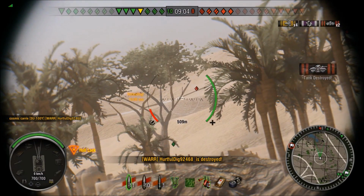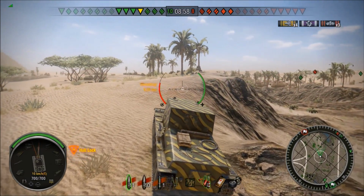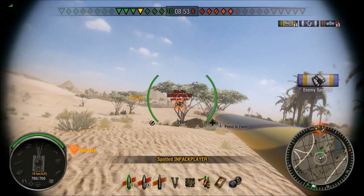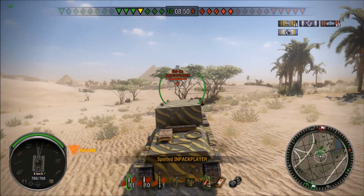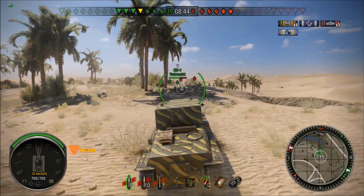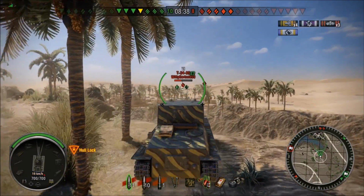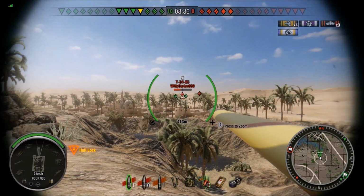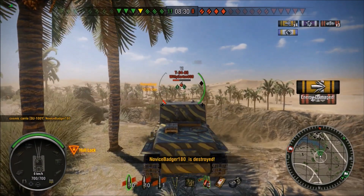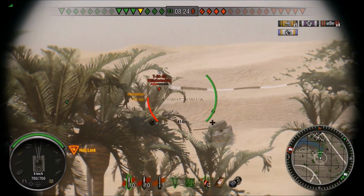Absolutely. And that was a pretty long distance shot. Even though you're not going to miss, not really, with the side of the tank exposed like that. Absolutely not. Even though you don't have the most fantastic accuracy. T-34, he's behind that sandy. No way I'm going to make that shot. Absolutely not. Here we go. Excelsior pulls back nicely. Again, it's a nice big juicy target. I can get that with my accuracy any day of the week.